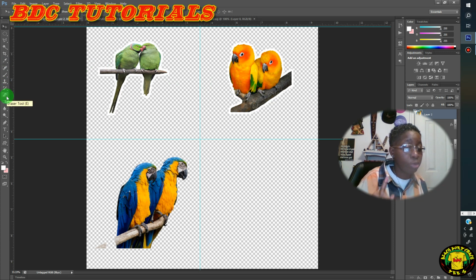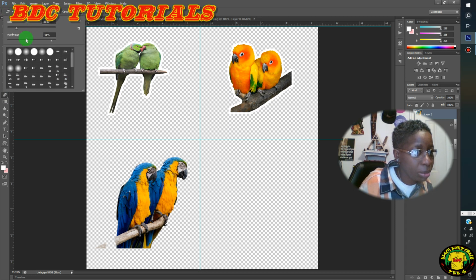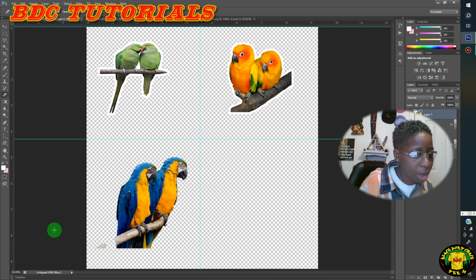This is if you're on Photoshop. Now in Silhouette, I guess you would have to get your knife tool and you would have to cut that out, or cut out a circle around that and cut that out. That's the way I'm thinking. Now for Photoshop, let's go to the eraser. My eraser's on 38. I can just make that a little bit bigger to make the process a little faster.